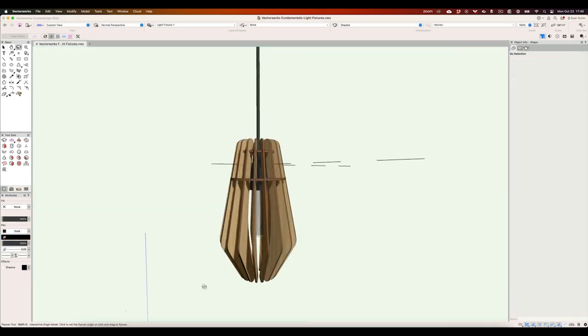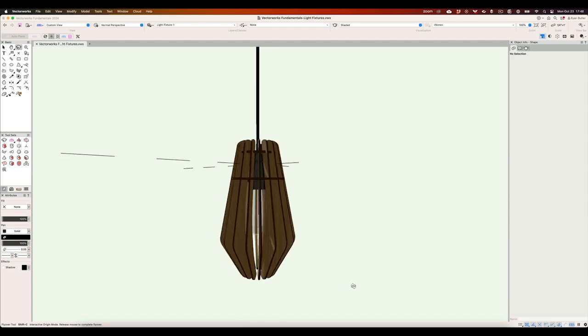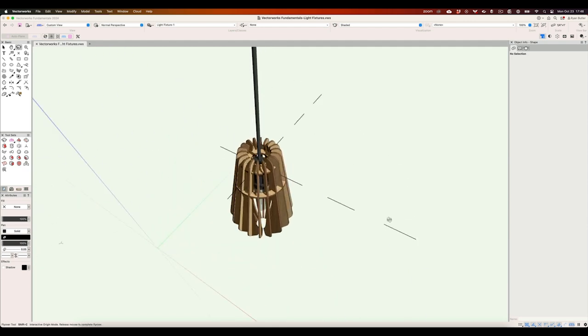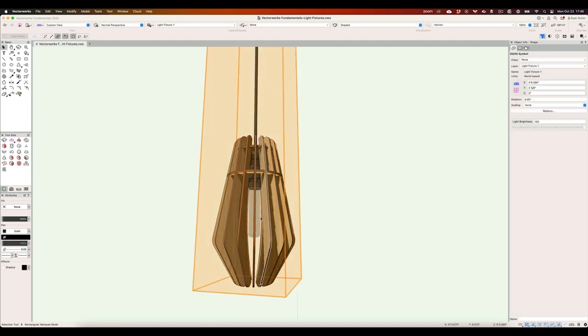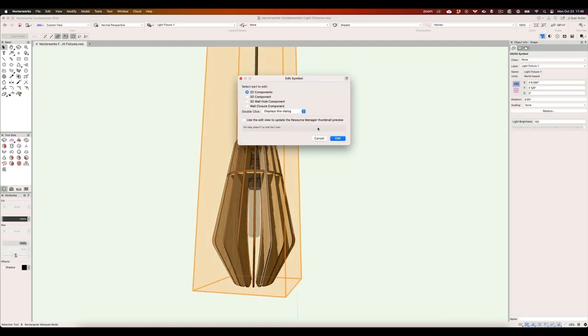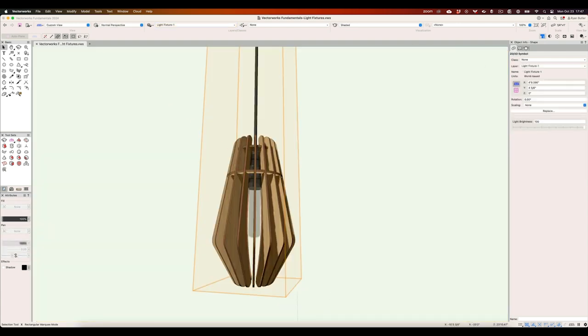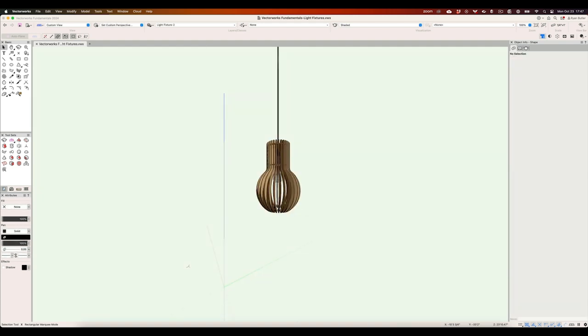The whole light fixture is a hybrid symbol, so it has 2D line work as well as 3D geometry. Right before I created the symbol, I drew some 2D lines in the top plan view on top of my light fixture, so that becomes a hybrid. After you create the symbol, you can go back and edit the line work or the geometry, and it will update throughout the model automatically. With this step-by-step process, I was able to do some other light fixtures to go with it and create a couple of fixtures that vary in geometry that I could use as resources.